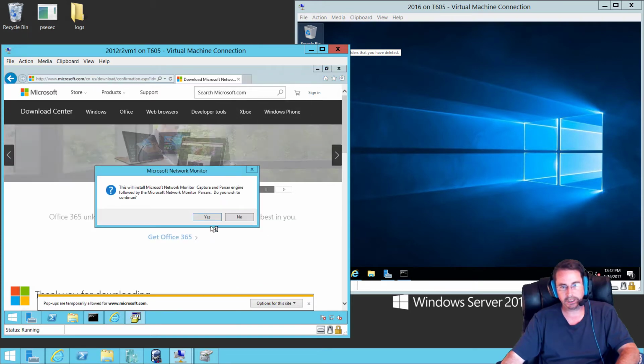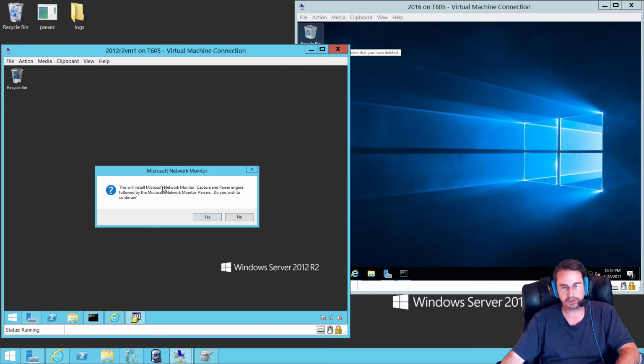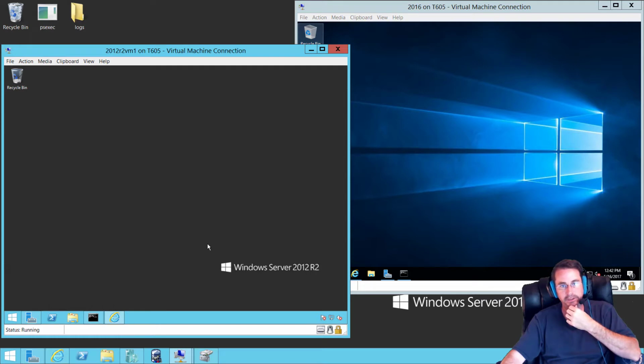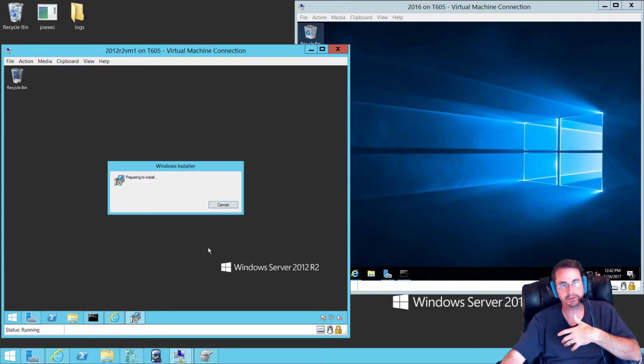So what we're doing here is we're going to go ahead and launch the installer. You'll see that it's going to install the network monitor capture and the parser engines. You need both, and it actually kicks off two separate installs. It used to be two separate files, and you may still have that on your network. This is 3.4, but there was another 3.4 release that had both of the installers separate. You need to have the parsers, and that's really, in my opinion, where NetMon excels, especially when you're an Active Directory person like myself. If you do a lot of AD work and you need to be able to see what's going on, the built-in network parsers are great for being able to interpret what's going on.